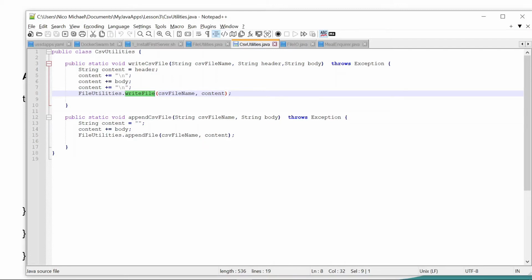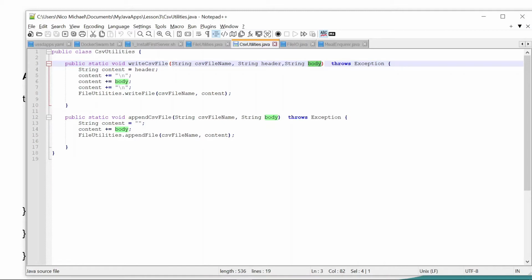So I am passing to this write CSV file the file name, and I'm passing it the header, which we said will be all the spreadsheet column names, but they are just the names separated by commas. And then I'm passing it a line of data, and that will also be values separated by commas. So you can see there is one restriction. You cannot have a comma inside your message, because that will break the CSV file.